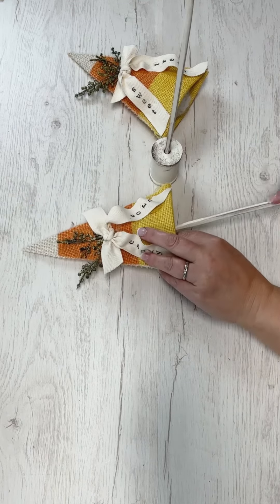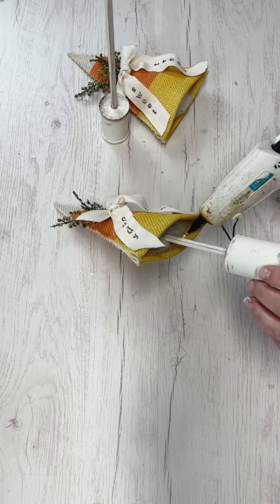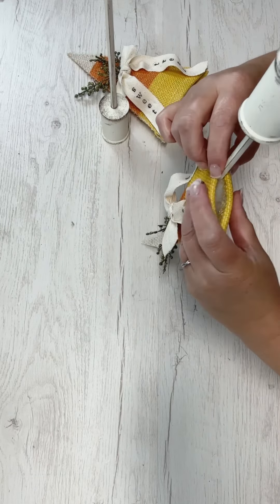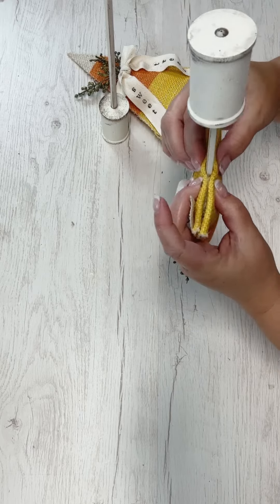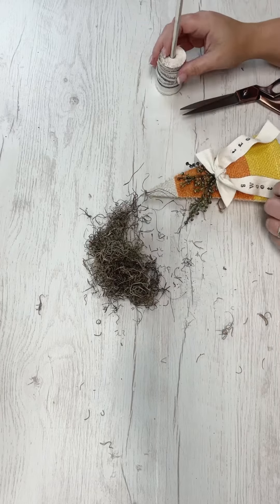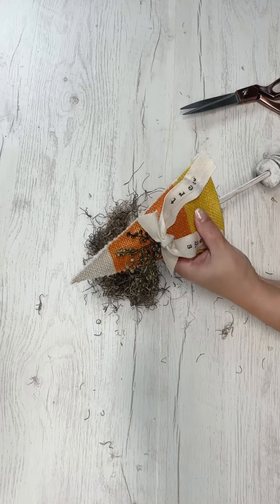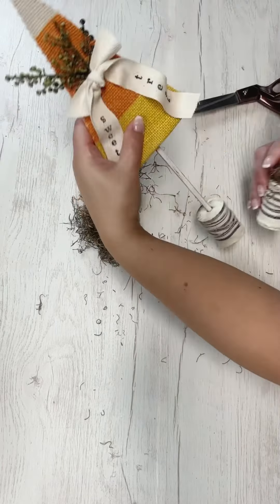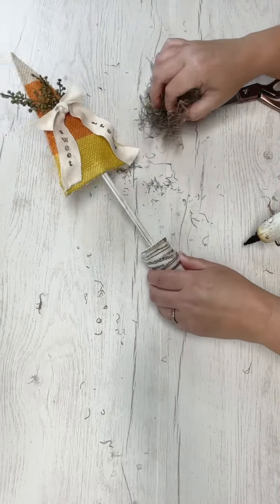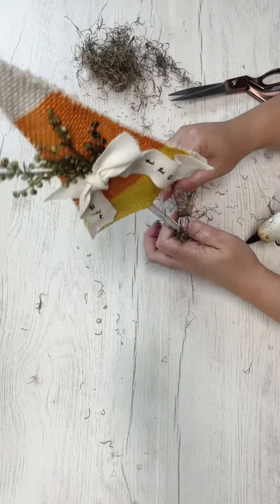It's time to assemble all the things we've prepared — our little candy corn trees are coming to life! After gluing the chopstick in the spool, I pushed it up into the candy corn. For one I pushed it nearly all the way up, and for the other I didn't push it all the way, so I'd get varying heights and they would make a little set. On the spool, I took some ripped fabric pieces in black stripe and hot glued it around the spool — I thought it added a cute little touch and really leveled it up.